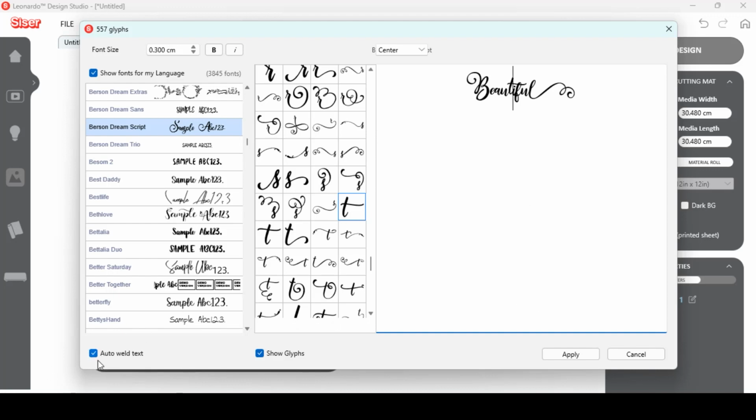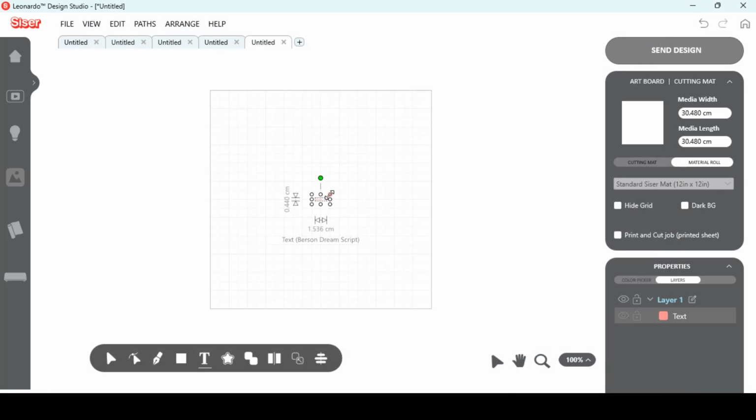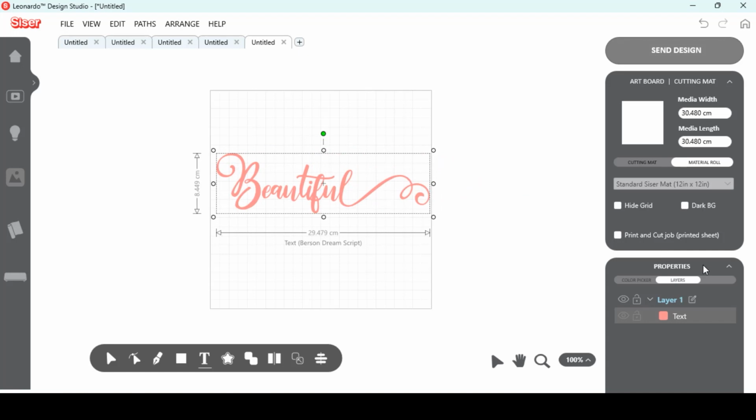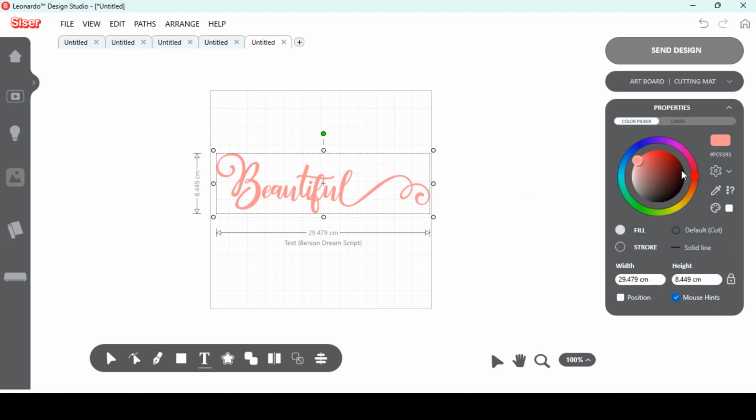Now I've got my auto weld text on. So if I go apply, and then I go back to color picker, bring that up so you can see it, and go stroke, you can see that everything is welded together.